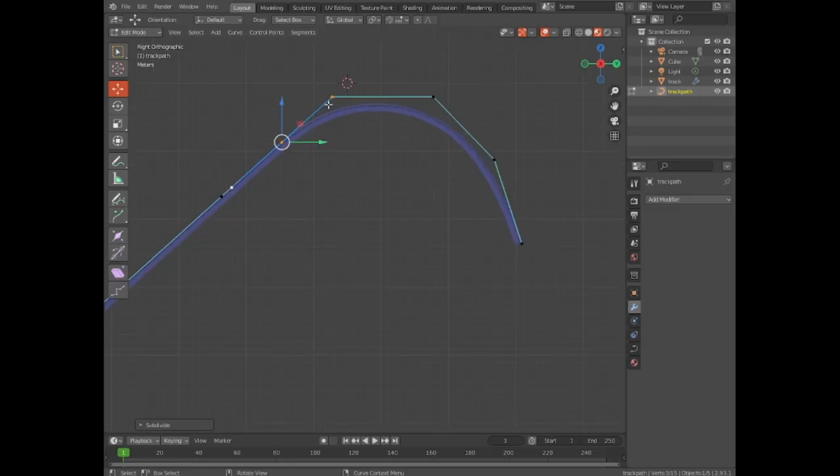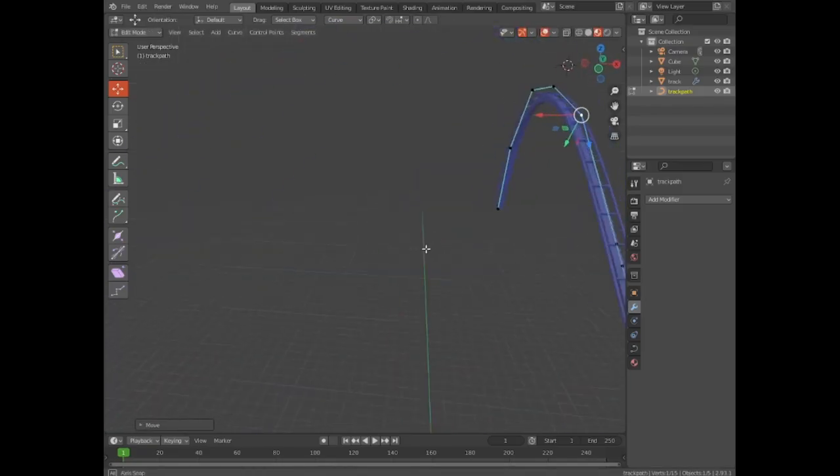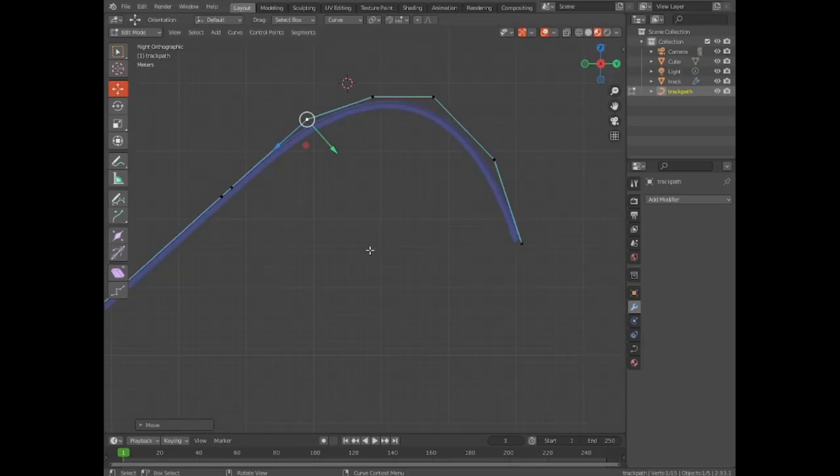I'm gonna subdivide here just to add an extra little point for the curve to bend. Alright. Still doesn't look that good.